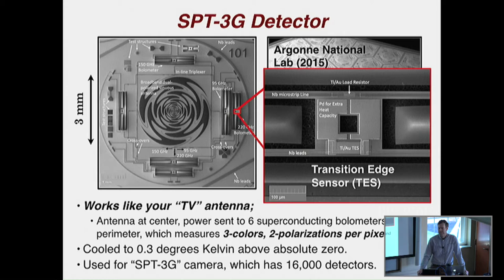How similar are your detectors to the X-ray microcalorimeters? One thing that's different is we're detecting something on the order of 100 billion photons per second. So we're still just measuring a total power detector in that sense. X-rays have a different challenge in that they actually do want to image every X-ray photon and measure the integrated energy from that one photon. We're just measuring this total power measurement. So that's one big difference.